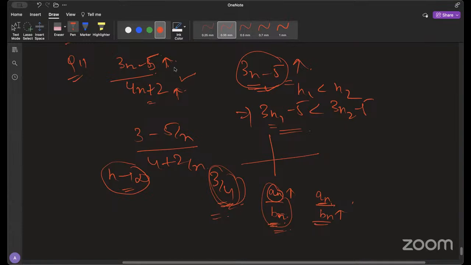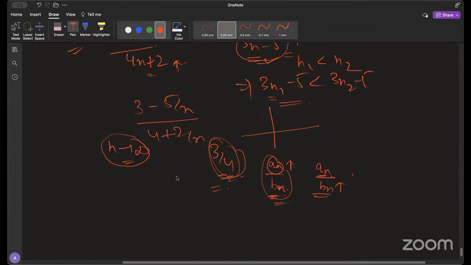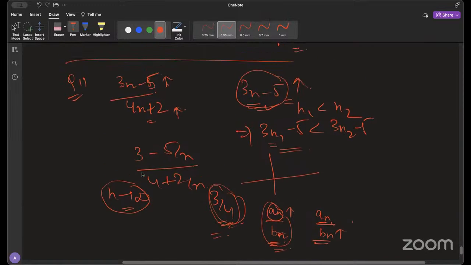Now what happens is both of them are increasing. So we can't figure out which one is deciding the increasingness or decreasingness rate of it. Ma'am, instead of that, can we just place values, like x is equal to 1, x is equal to 2, x is equal to 3, and compare the results to see whether it's increasing or decreasing?